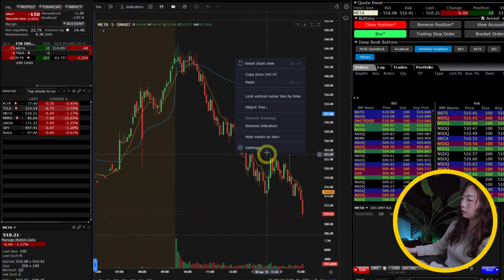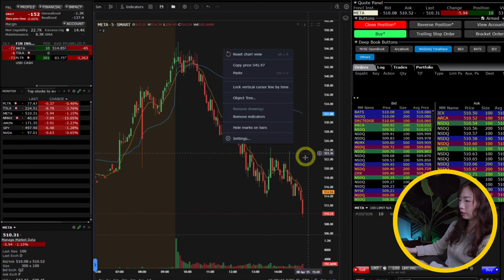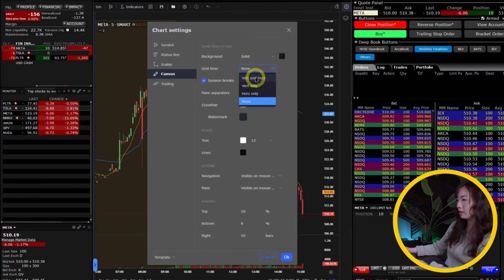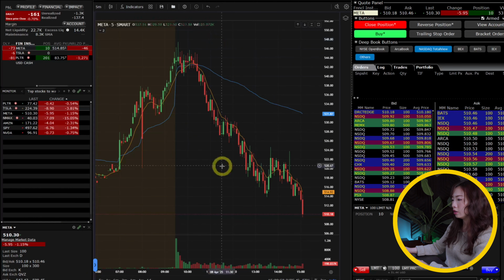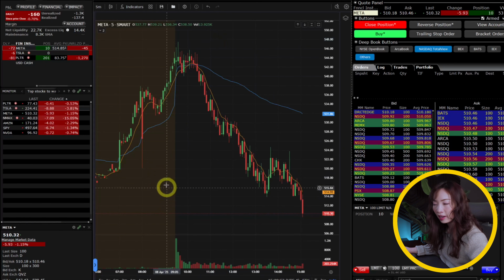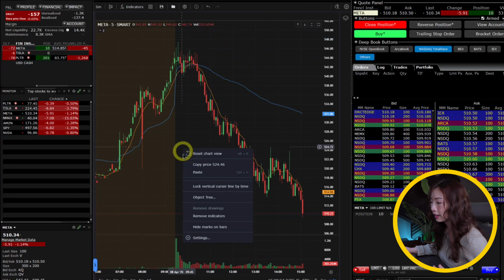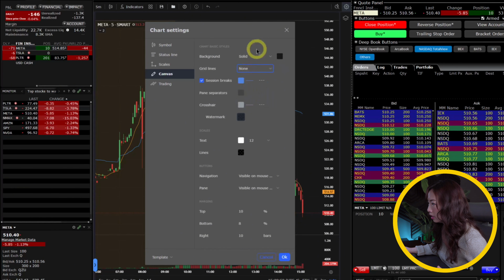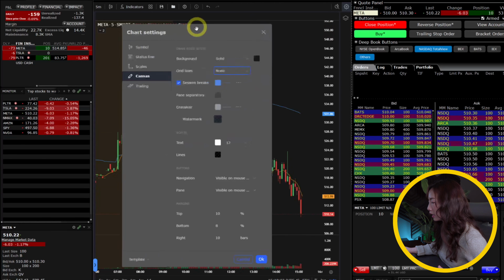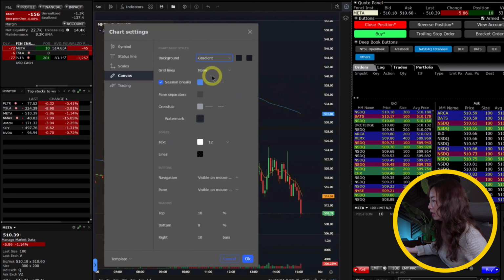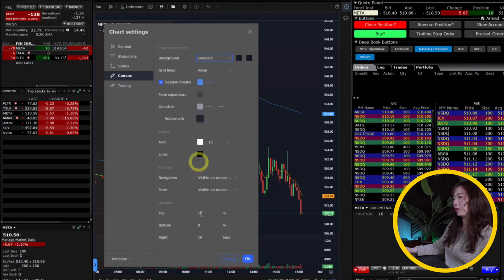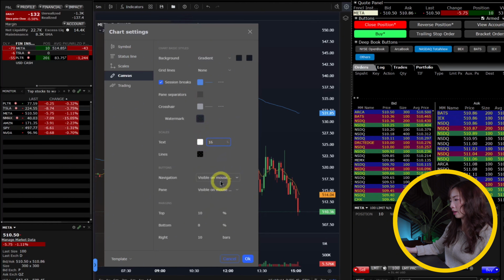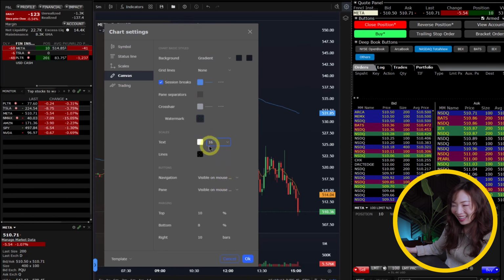Let's just do some chart settings. So right click on the chart, go to settings. You can see that they were by default grid lines. It kind of looked like this before. You can see that little faint grid line at the back. I'm so glad I can hide this. You just click none. The background color, right now it's like a solid black. You can change it to like gradient if you want. I don't know if you can tell the difference. Text, you can change it bigger as well. Thank God. 16 font size.